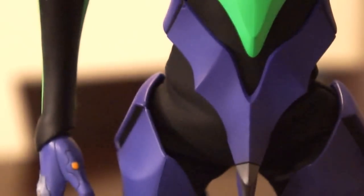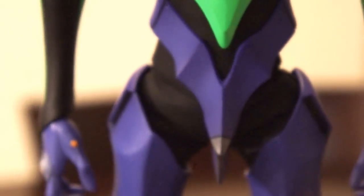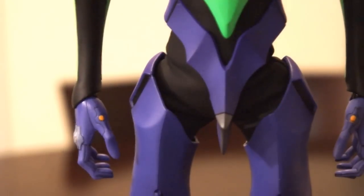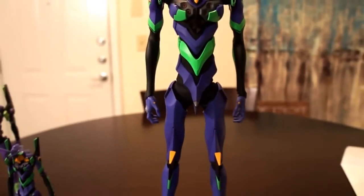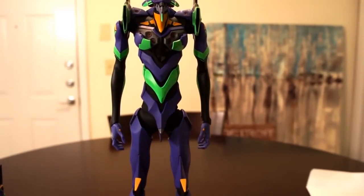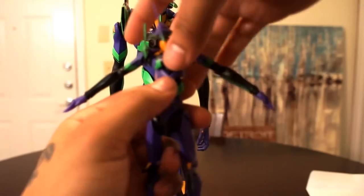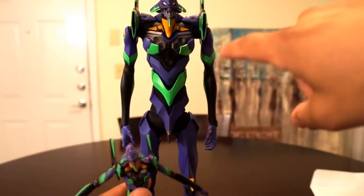Now moving to the abdomen, I'm going to go ahead and display that functionality on the small figure, because this one can definitely do it, but I don't want to damage anything. But the abdomen has 3 joints in it. All right. Now, the 3 joints that you get in the abdomen, which is just amazing, you're going to get a small crunch at the top.